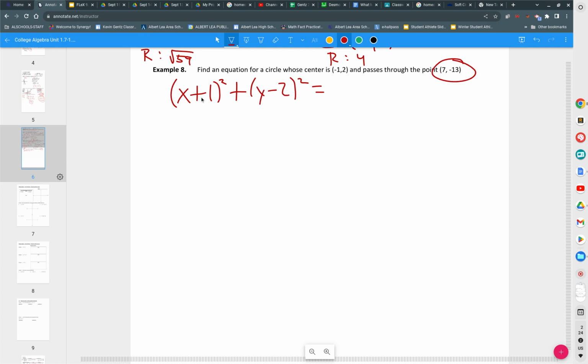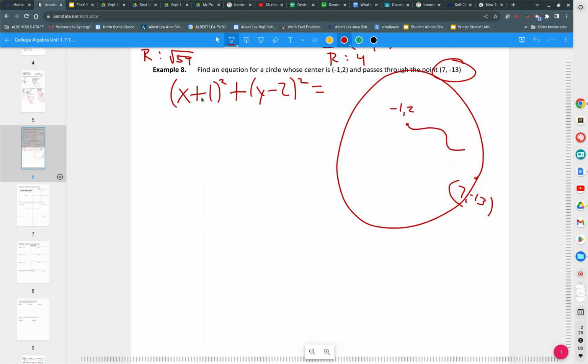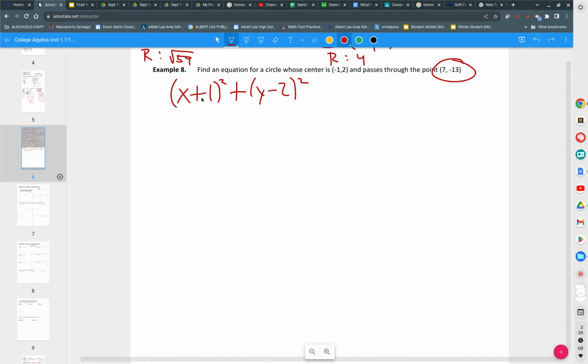Okay, x plus 1 squared, y minus 2 squared equals, okay? I heard you guys talk about it. How are you going to come up with a radius? You're gonna use a distance formula between negative 1, 2 and 7, negative 13. Very good. If the center is negative 1, 2, and it passes through 7, negative 13, that means this circle goes all the way around that point. Okay, really bad circle. But by definition, the radius is the distance from the center to that point. So you could just use the distance formula in this situation, and you should be able to locate exactly what the radius is. So let's knock out that distance formula.